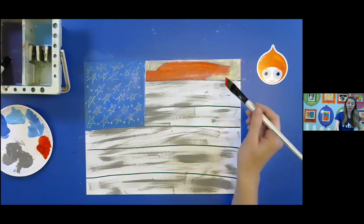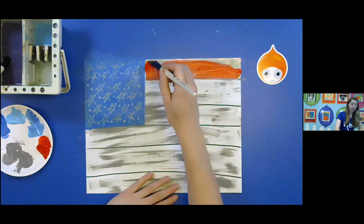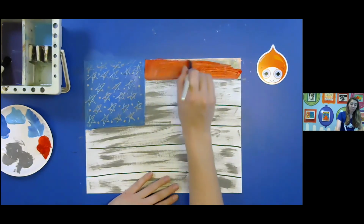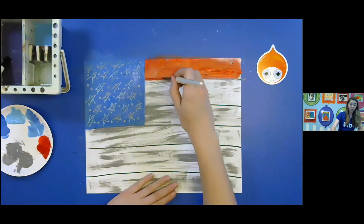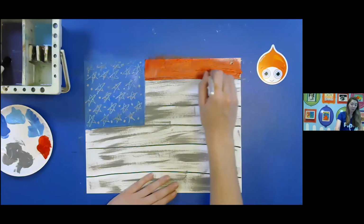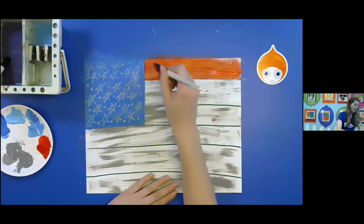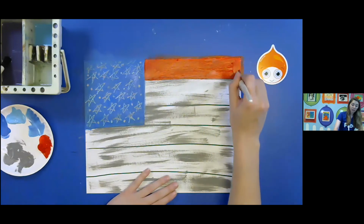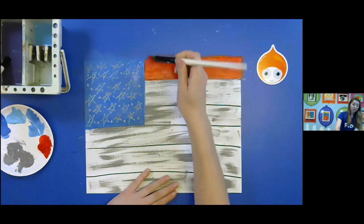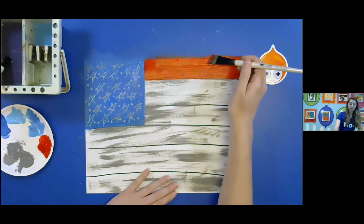Only do the first stripe. If you do any more than that, you will not be able to carve into it. I am trying to make sure I keep my red inside my stripe, but you can just let it be free, do it however you want. I found that the edges dry the quickest, so really layer up that paint on the edge. Maybe just do like a swipe and then just leave it.